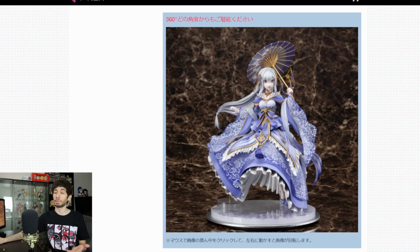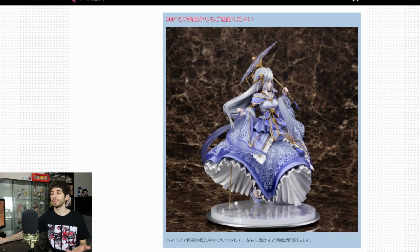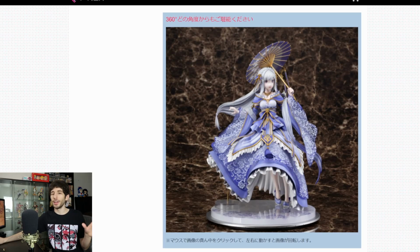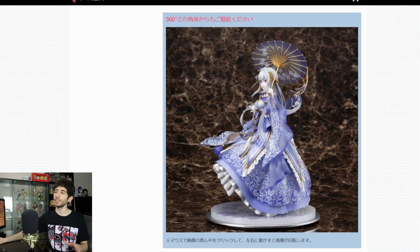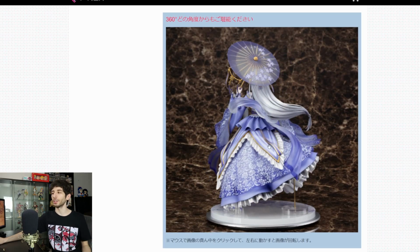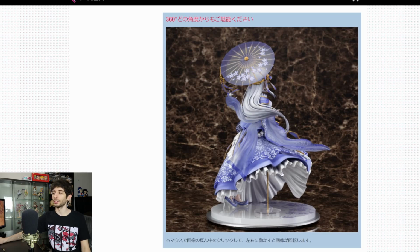This does look like a pretty heavy figure, but it might be distracting and maybe even ugly to some people, but I understand that they need to take some measures to make sure that this figure's just not going to topple over in the end. But yeah, just looking at her from all angles, literally, does help me appreciate the colors, the sculpt work, the shading underneath the dress, and on her hair.